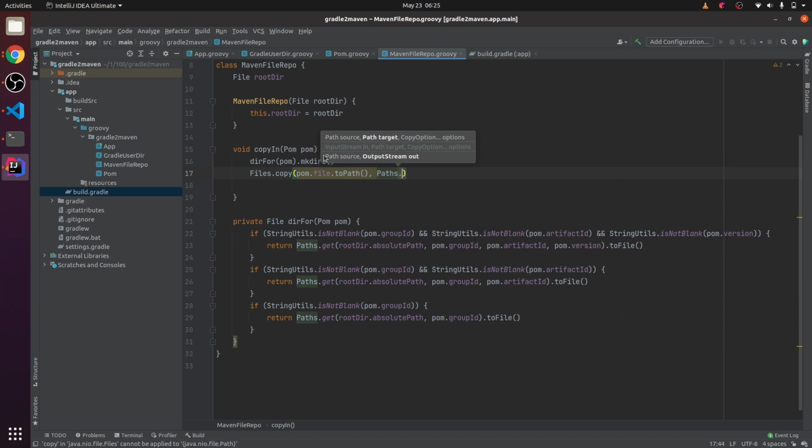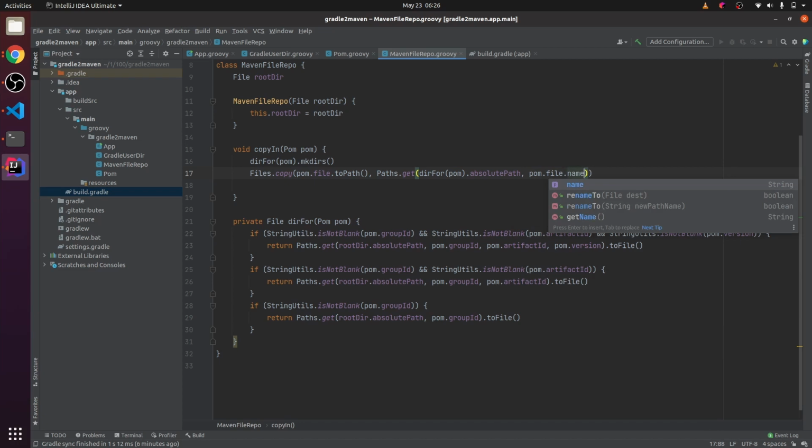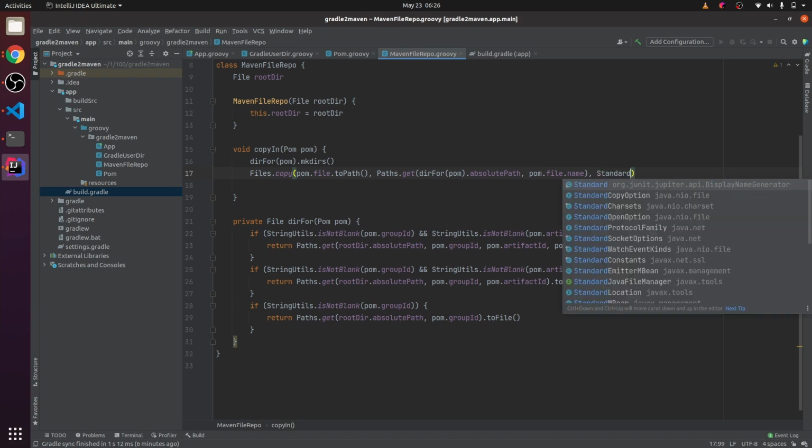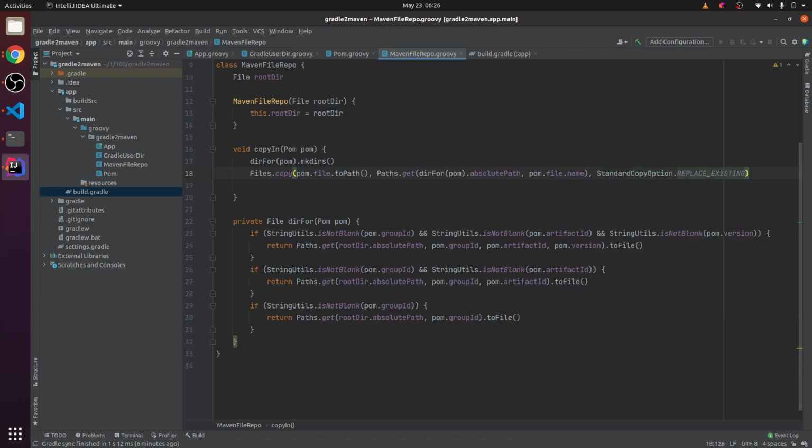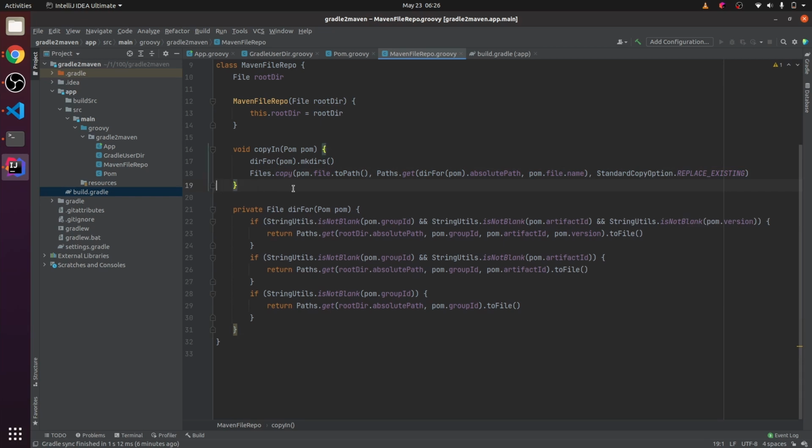So again, we'll use Paths.get, dir for POM. We have to use absolute path here because Paths.get wants strings, and we use the POM file name, pom.file.name. In case the file already exists, we'll overwrite it. Okay, that's how we copy in a POM file.